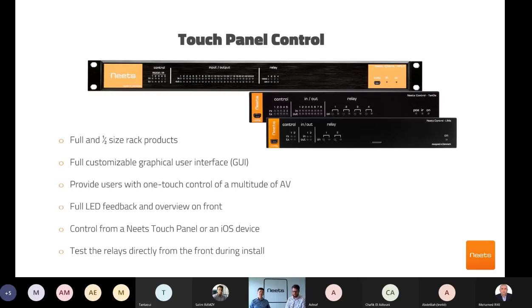As you can see in the front, you have Lima, then you have Tango, and you have Alpha 2. Lima and Tango are, I would say, the most sold controllers for UI that we have. And they are popular for a reason. They are price worthy, they are really powerful, and they are easy to mount.